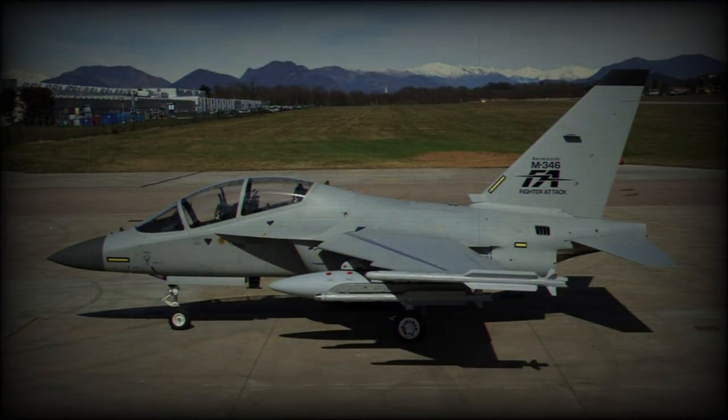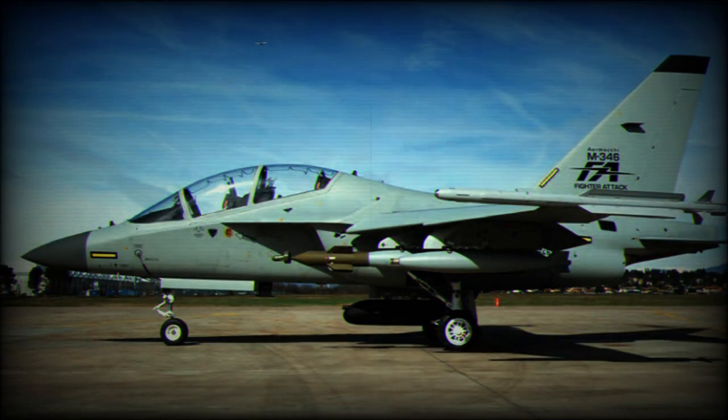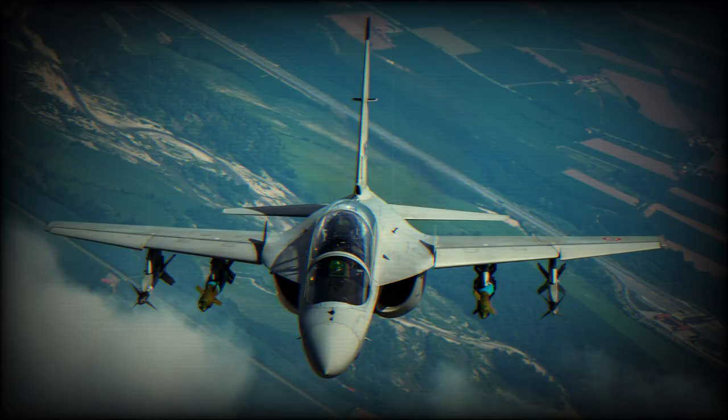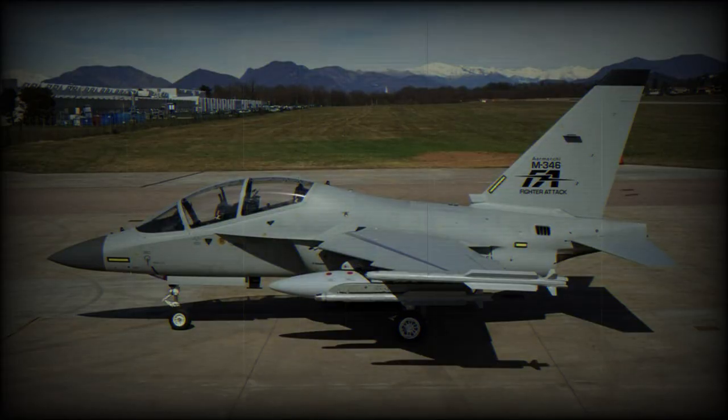The aircraft is equipped with a multi-mode GRIFO M346 radar, developed by Leonardo and optimized for the M346FA — a dependable, high-performing solution offering superior accuracy and enabling exceptional system modularity. The M346FA is protected by a complete passive defense system, the DAS-E defensive aid subsystem, while the integrated communication system and tactical data link (TDL), which may also be integrated in a version compliant with NATO requirements, ensure the highest levels of interoperability.